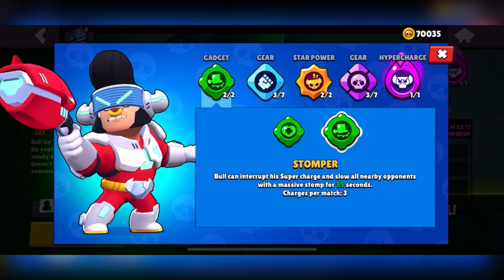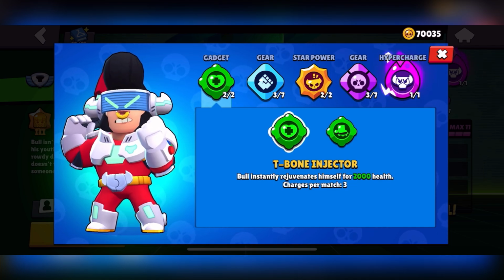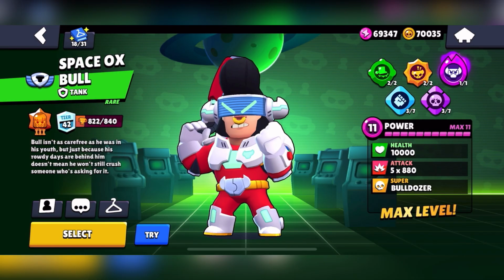Next up, we've got Bull. And Bull also has two pretty good gadgets. I would say the majority of the time you have to use Stomper. So for T-Bone Injector, I would say every 15 seconds. You can't be spamming healing, so I think that wouldn't be too bad. And then for Stomper, probably every 15 as well. Maybe 20. I'm expecting a Bull rework pretty soon, so I wouldn't be surprised if this gadget went away. So I would take 20 for Stomper, 15 for T-Bone.